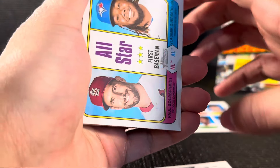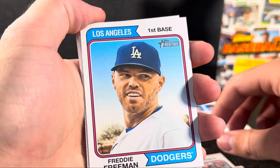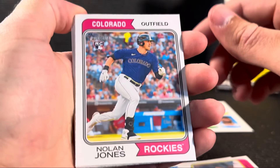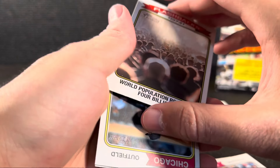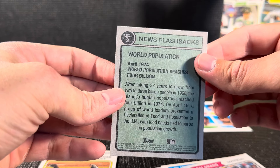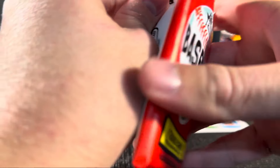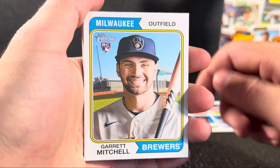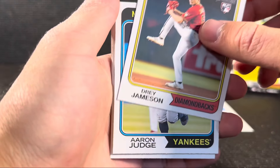Jehoan Bae for the Pirates — pretty cool. Got an all-star first baseman card with Paul Goldschmidt and Vladimir Guerrero. Alex Call rookie. Freddie Freeman. Earned run average leaders, AL and NL. Got Nolan Jones rookie. Looks like a flashbacks card — 'World population reaches 4 billion.' That's a cool little card, actually — a news flashbacks insert. That's actually a pretty cool card, something fun to chase. I like that a lot. Topps Heritage, you can kind of get just about anything — that's what makes it a little bit special. I'm pretty sure the 2020 version was my first ever taste of the Topps hobby. We got a Garrett Mitchell rookie — that's pretty good.